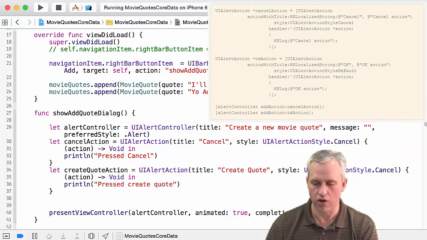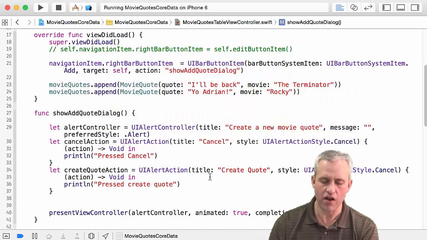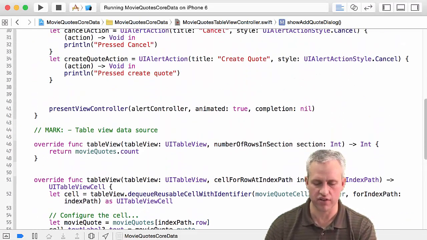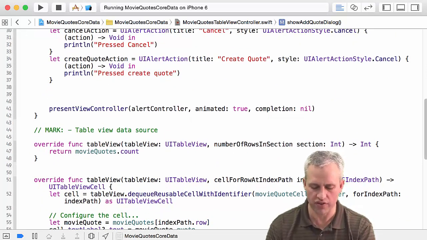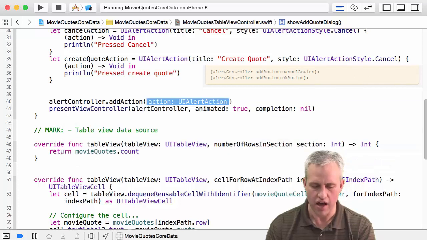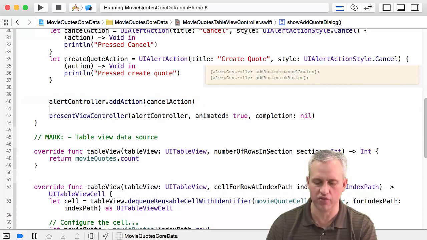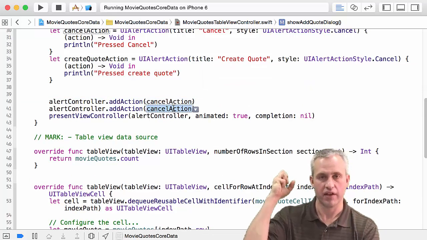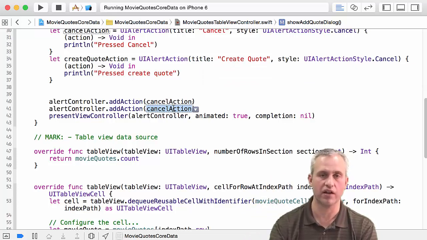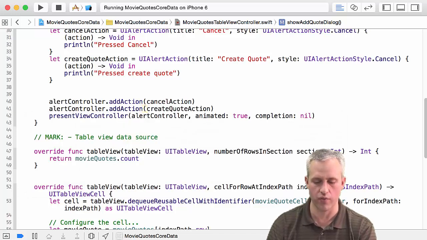But if you go back to our Objective-C code, you can see that we also had to add them to the alert controller. That's not hard, it's just learning all these crazy syntaxes, right? So we'll just say, hey, alert controller, add action, and add the cancel action for me. The order in which you add them does matter. There are recommendations that your default action, like your OK button, is typically on the right. So if we add it second, it should put it over on the right.